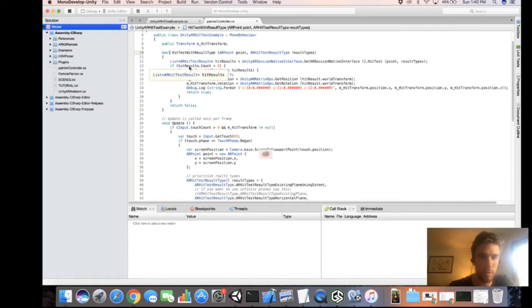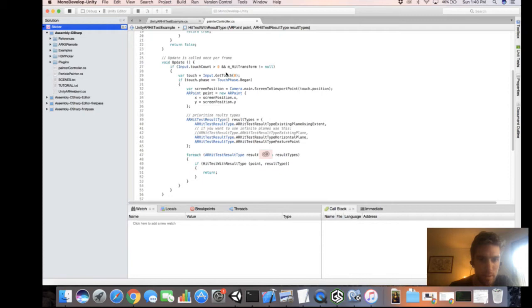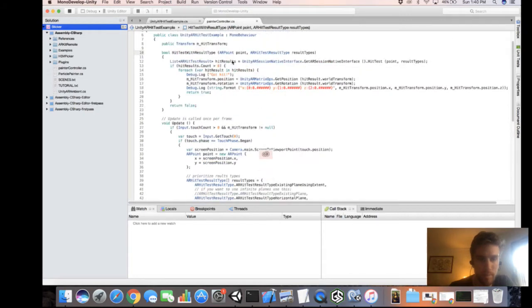So if hit result dot count is greater than 0 and hit result is equal to Unity AR session's native interface get AR session.